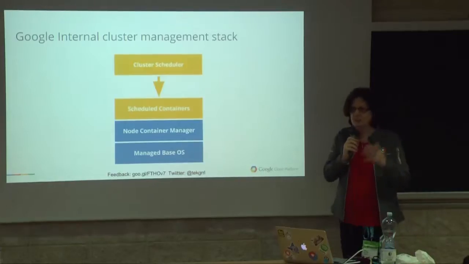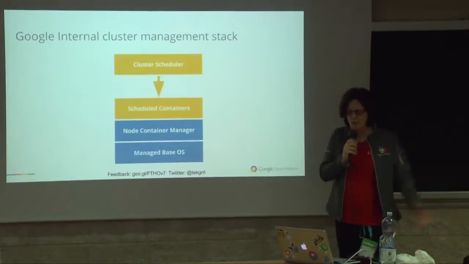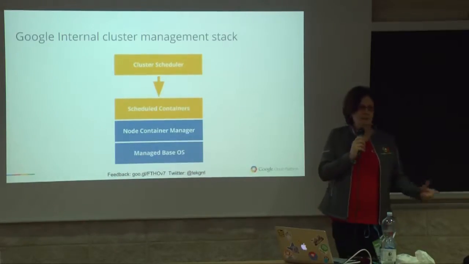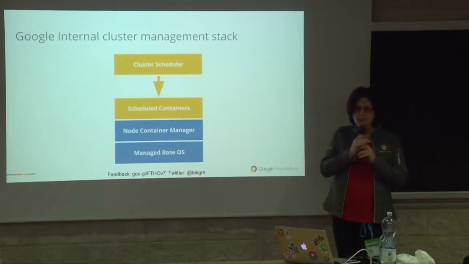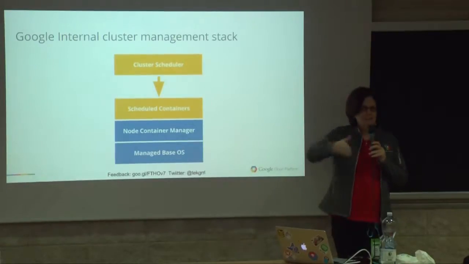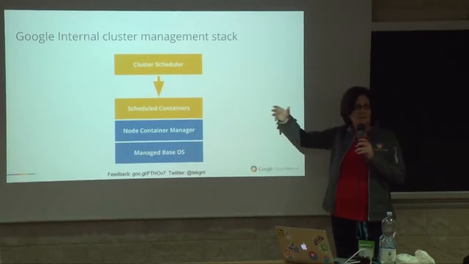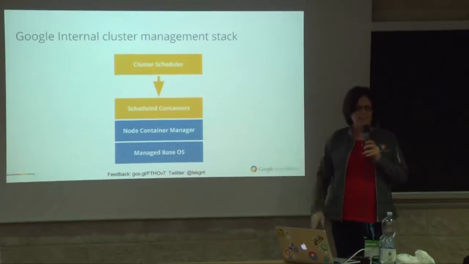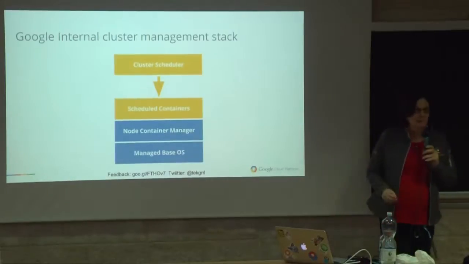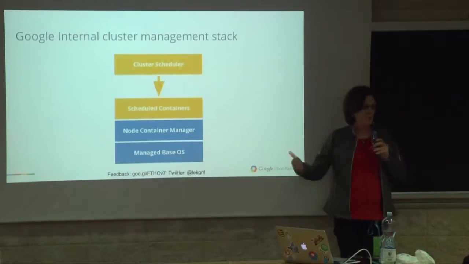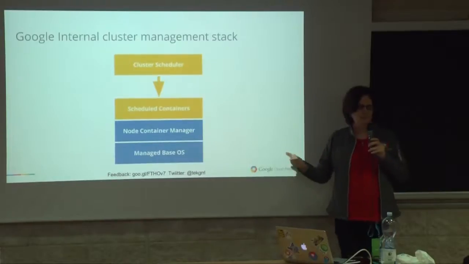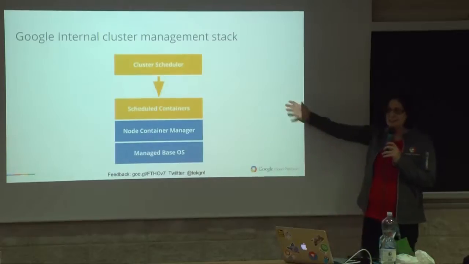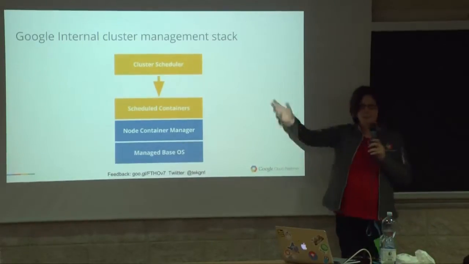So they create a configuration file and pass it on to our cluster scheduler. And it says, OK, I will work out where to run that for you. It will try to make the best use of prioritization, CPU available, RAM available, and everything else to efficiently prioritize resources for all of these processes. And every engineer is doing that. So effectively, they don't care where it's running. They sometimes have restrictions on which data center they have to run in, but mostly they don't care where it runs. So the cluster scheduler takes care of taking all of our containers and scheduling them for us.